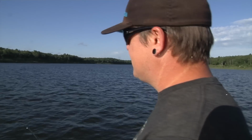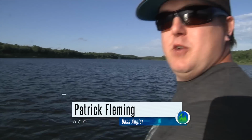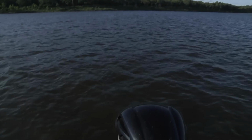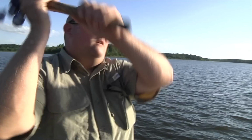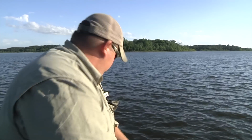Just caught the first fish in 3 casts. Not a big one, but still fun. When they get out here and school up on these spots, if you can catch 1 or 2 decent ones, usually it'll fire the school up, and then you'll catch several right behind it. But it's that first one that's important to get them fired up.